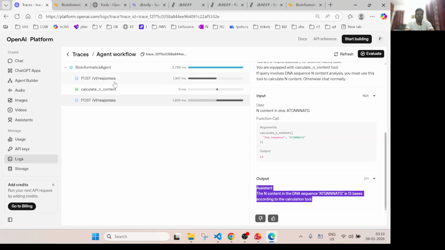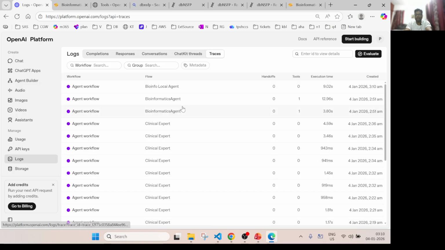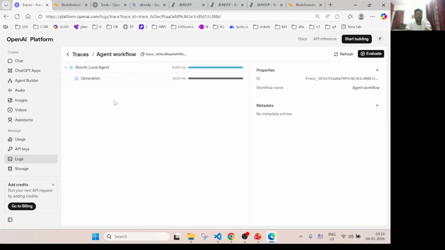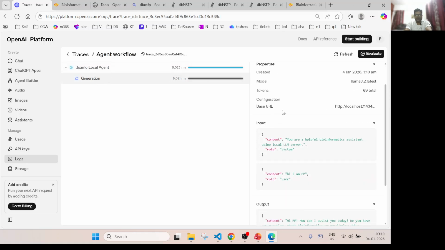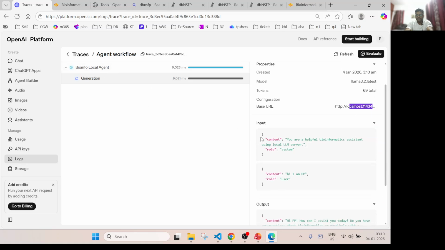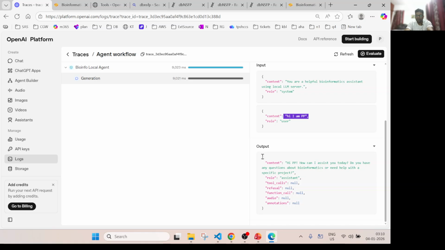In the original OpenAI, you will see this kind of v1 POST request it is sending to the OpenAI API endpoint, but now see what happens when I use the local LLM. You see it doesn't call anything. You don't see an API call; the base URL is now the localhost. This is where it sent the query, and the input was the system prompt, you are a local assistant, and the user asks this question, and the output looks like this.